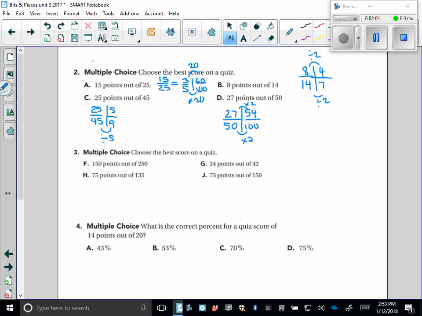So then I would get 60, right? So this is where I want you to start looking. Now I know 60 is higher than 54, right? So I'm going to get rid of this one. But you know what else? I don't have to do the long division all the way on all of these now. All I need to know is, are they more than 60 or less than 60? So watch what I'm going to do.